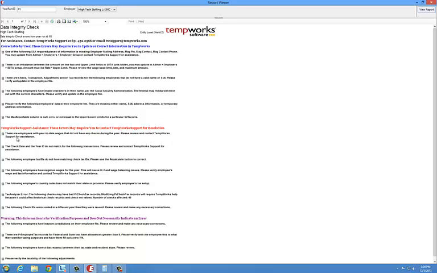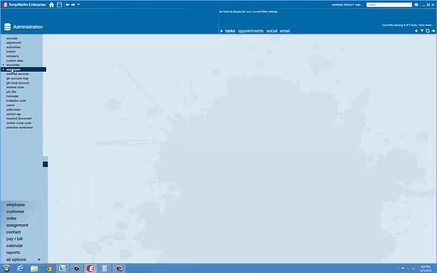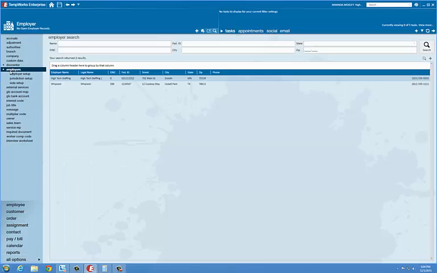We did get a couple of questions on the security role. If you do not have access to the administration section in here, like I mentioned, that is related to a security role. You may just not have the privileges. Contact TempWorks, and we would be happy to allow the appropriate parties access so that you can maintain your data in here.